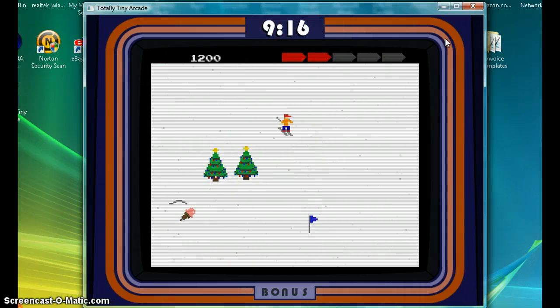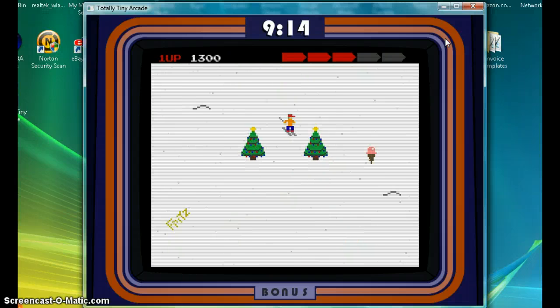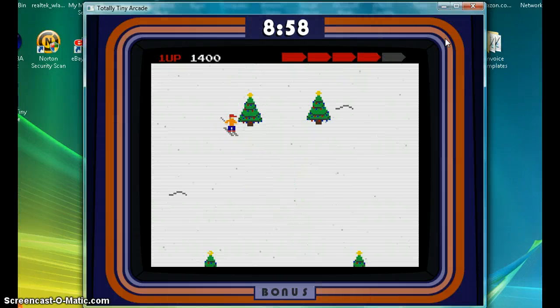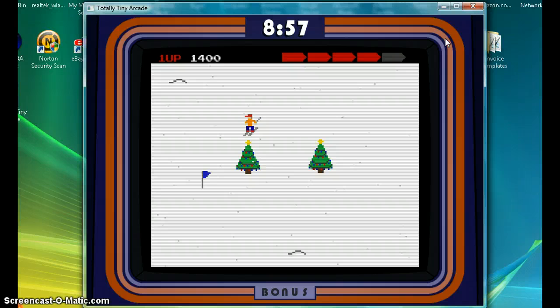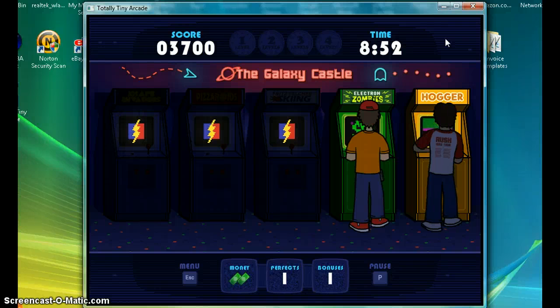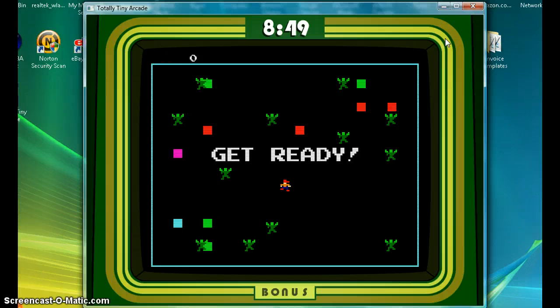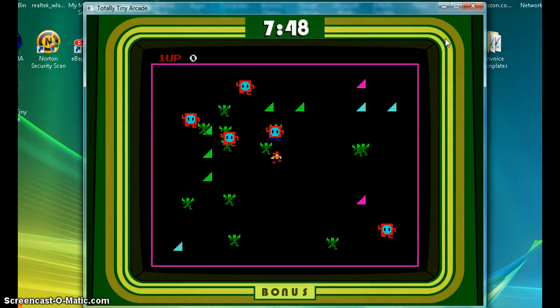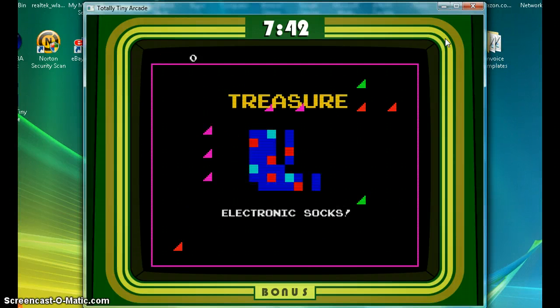Did you see how close that was? I was going towards that. Oh my god. No way. Come on! And no, I'm not going in between that. Electron zombies. This is the one that has the virus thing on. Oh, what's going on here? There we go. Die, zombies. Die. What I get? Electronic socks.